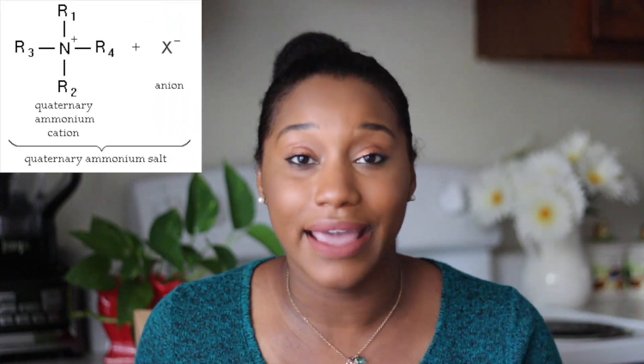Chemically, what is it? As a chemist, of course, I'm going to break it down — not too complex because I love you guys and I don't want to confuse you. Number one, it is a quaternary ammonium cation, aka it is a positively charged molecule. Our hair is negatively charged. So even in chemistry, opposites do attract.